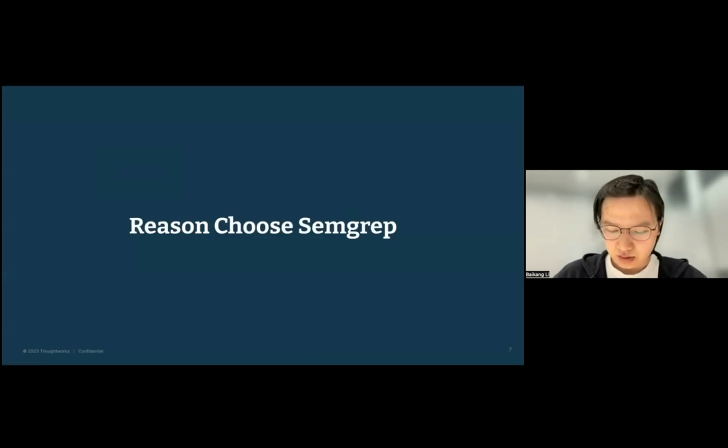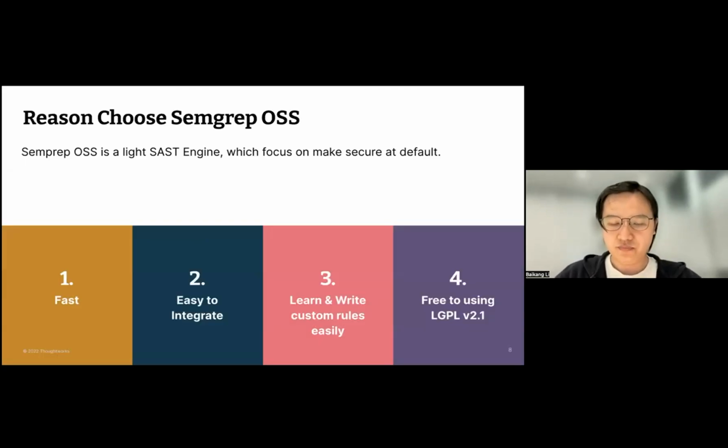So let me show you the reasons for choosing Semgrep. Semgrep has four reasons why I chose it. The first reason is that it is extremely fast. This is also a limitation of Semgrep, because it uses less context, just one file or one method. Semgrep aims to make teams secure by default.